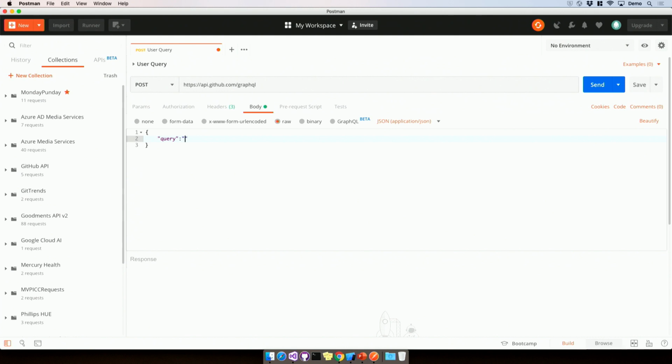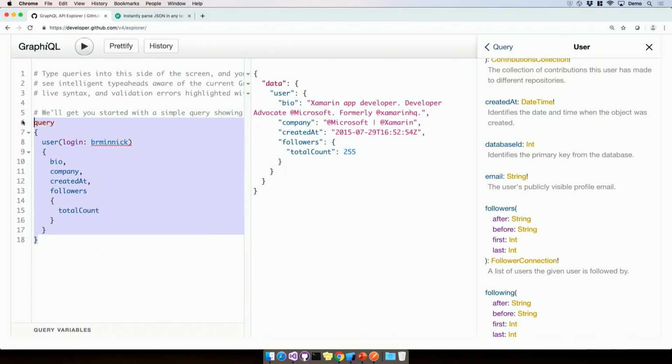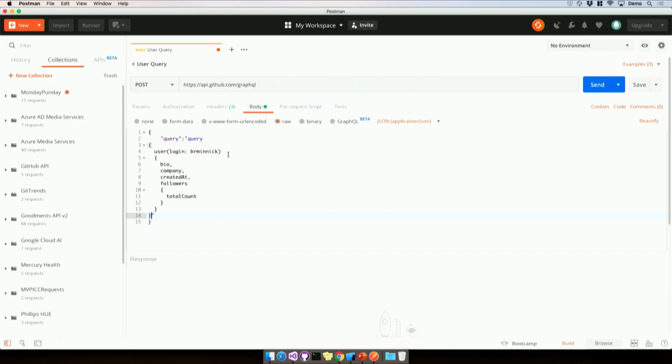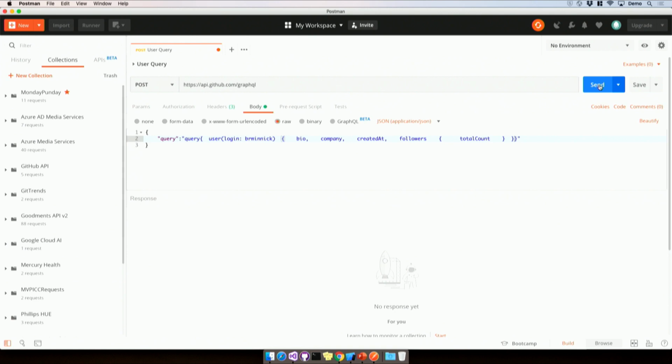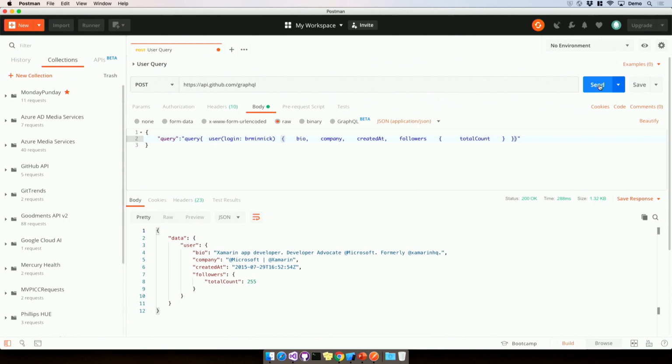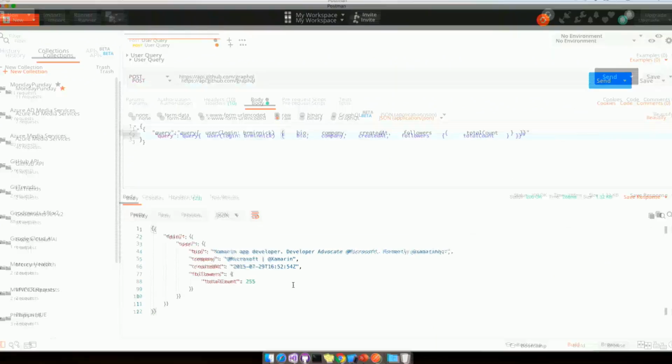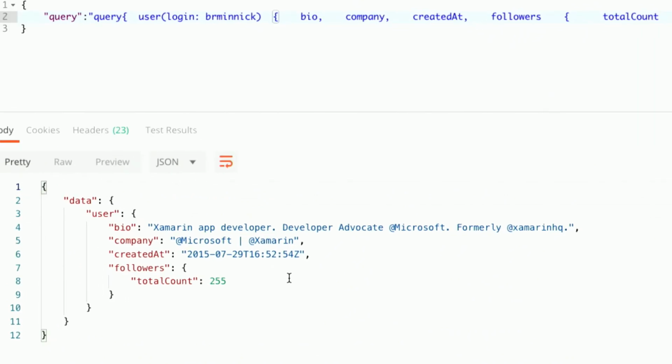Well, we just copy and paste exactly what we just discovered walking through GraphQL. So let me copy that here, paste it, clear out some of those carriage returns, otherwise it'll get mad at me. One more, there we go. And so now, when I click send, from my computer, from Postman, we'll be making this GraphQL request to GitHub's GraphQL API. And there we go. And there's exactly the data we asked for. So there's my bio, the companies that I worked at, and the date my GitHub account was created.